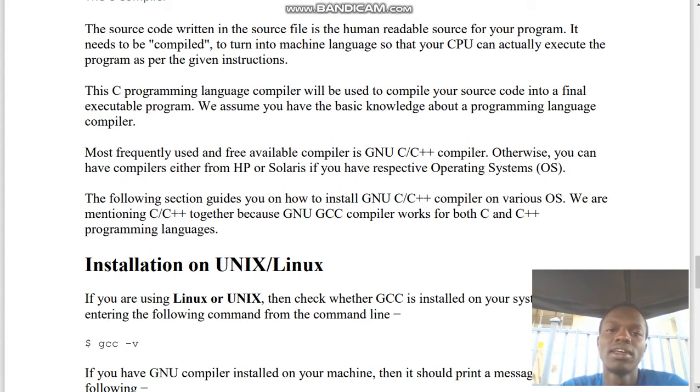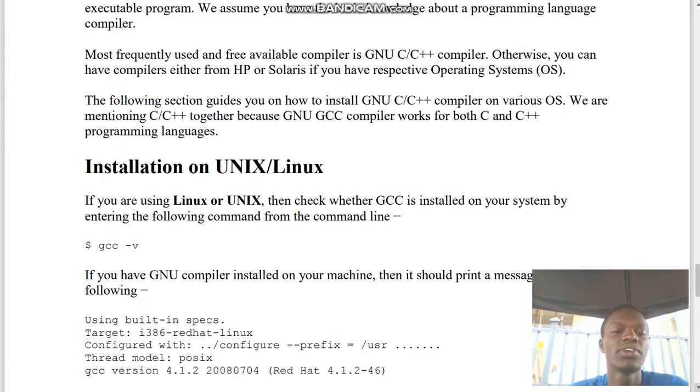If you have not gone through those tutorials, you go through them, and this is how you are going to install the C and C++ programming languages in your computer.